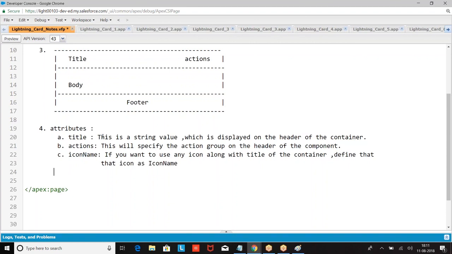Then we had footer. This is a string. This will be displayed in the footer.